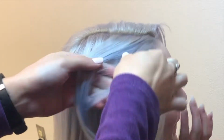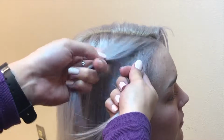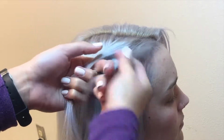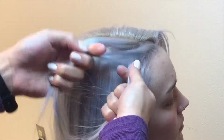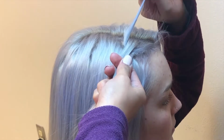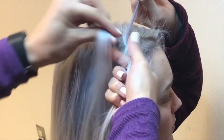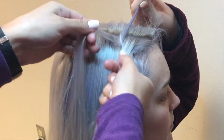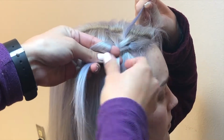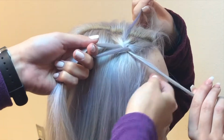Okay, three strands. This one goes over the middle, under that one, and then she holds her hair. Then you grab hair, you put it over, under, and she grabs her hair. So you have two and two.